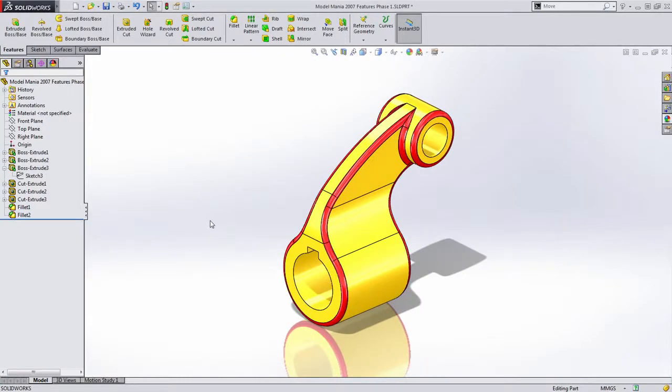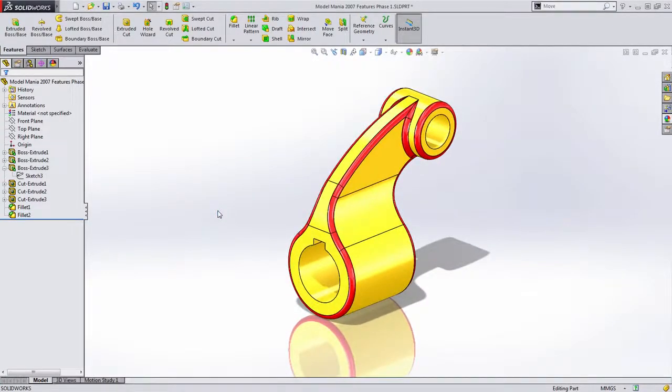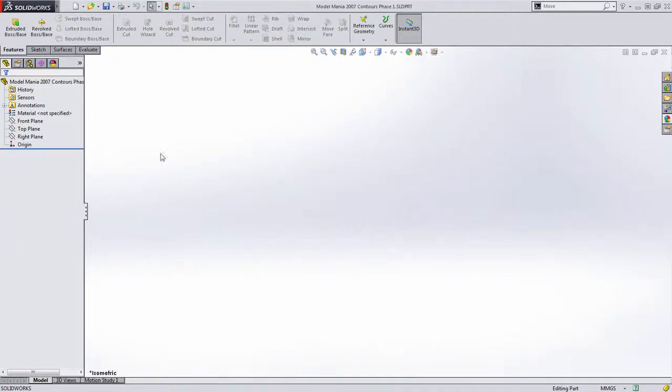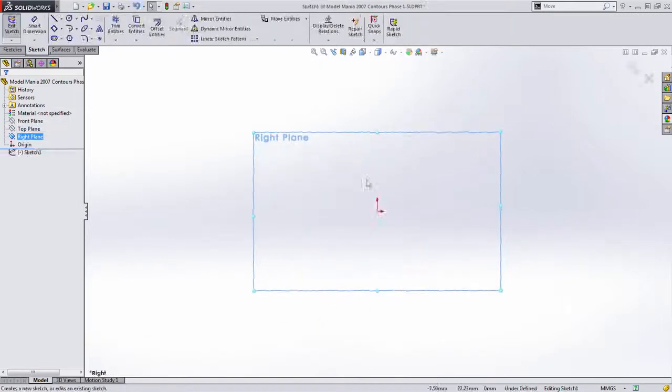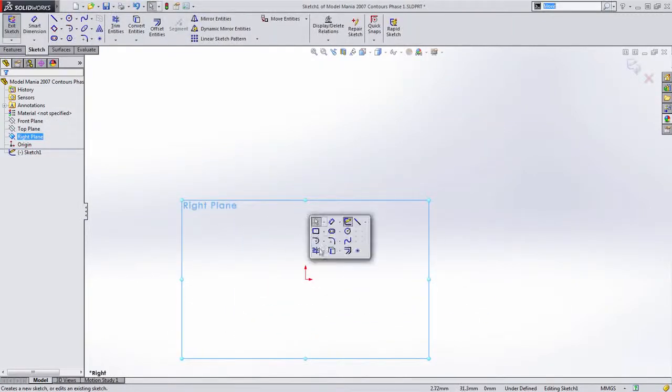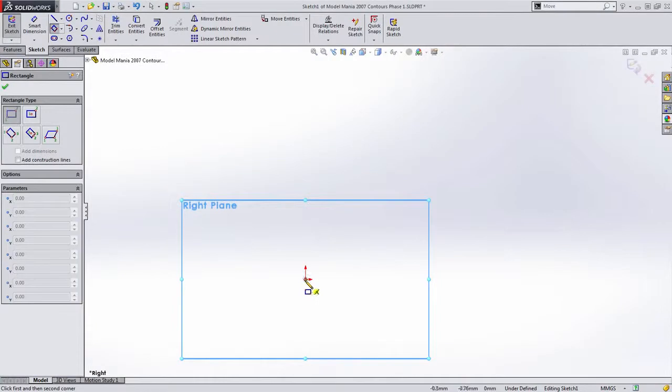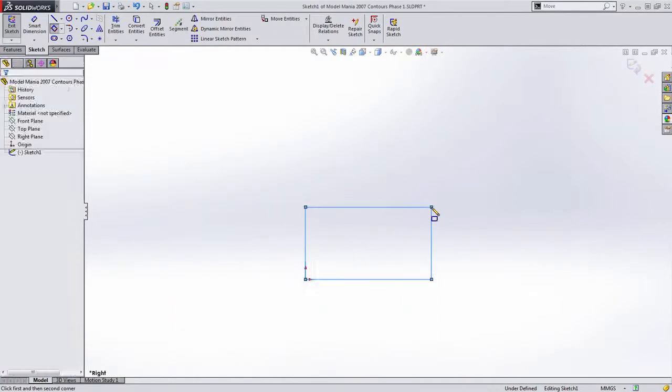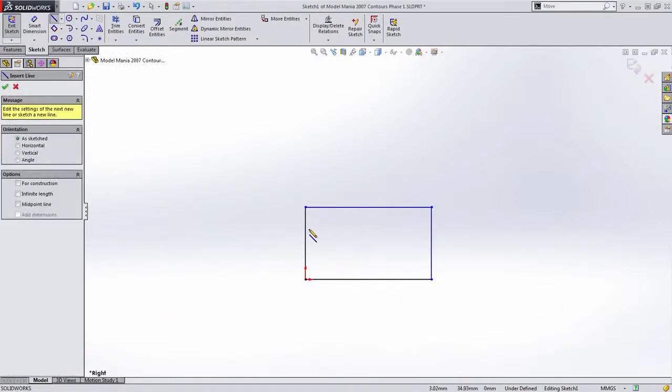So in the first way we created this, we used very traditional modeling techniques, feature by feature, and we ended up with 8 features with 6 unique sketches in here. What I want to look at now is a different way we could create this as well, using something called contour selection. With contour selection, we can add a lot more geometry into a single sketch. And for the first cylinder feature, I'm actually going to do this using a revolve.